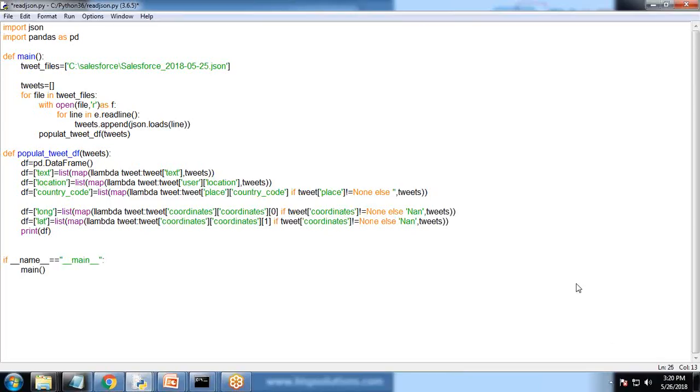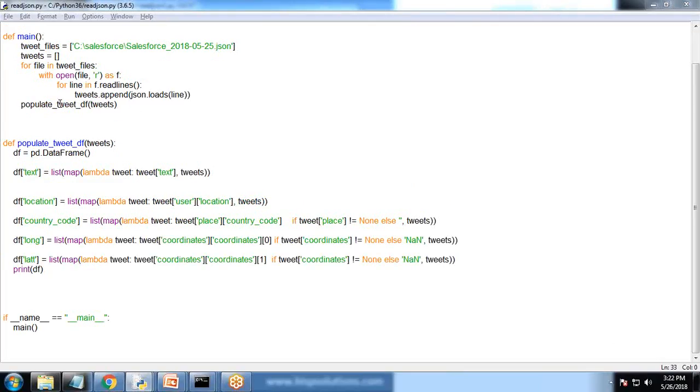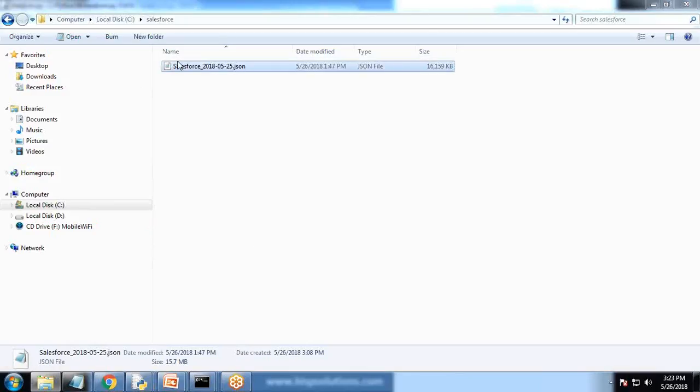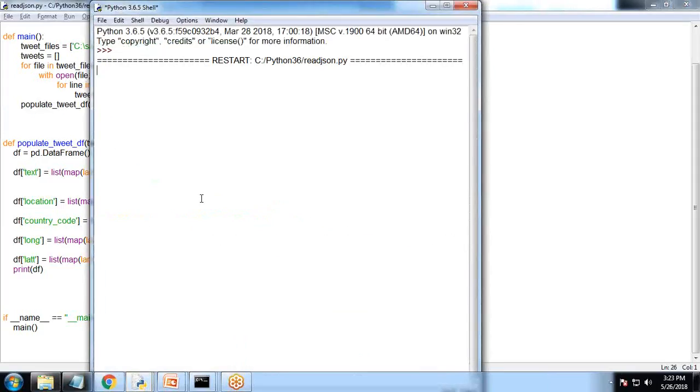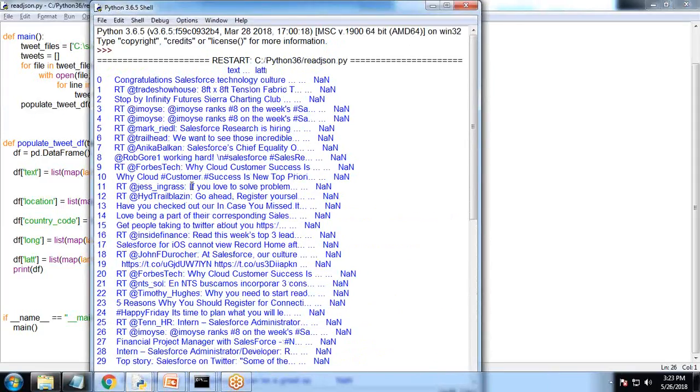And let's test it now. So let me save this and test it first. So the code is completed now, and now let's test it. When I execute this code, it will simply open the JSON file which we have created, load that JSON file, and display all the content from this JSON file in the Python interface. So let's test it, and I'll just run it, and you can see the execution has been completed successfully, and the data is coming in the form of a data frame.